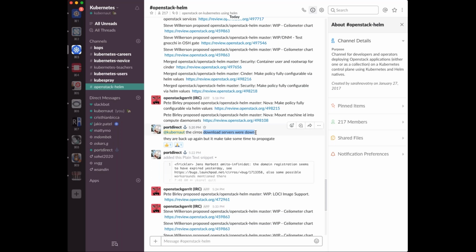The final version of OpenStack Helm 1.0 general availability will come, I think, in October, before the OpenStack Summit in Sydney this year.